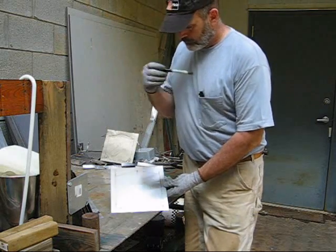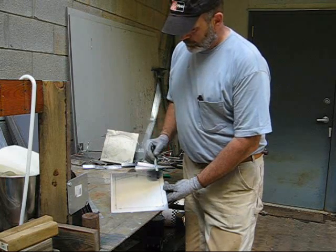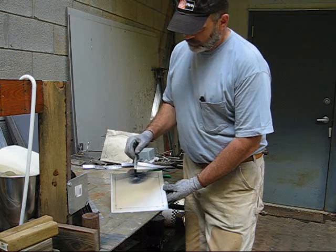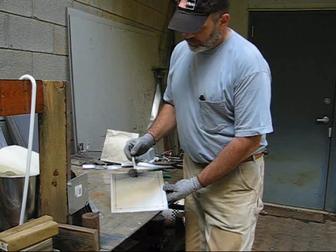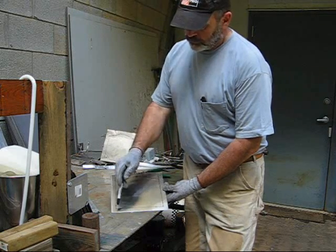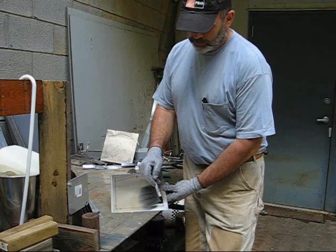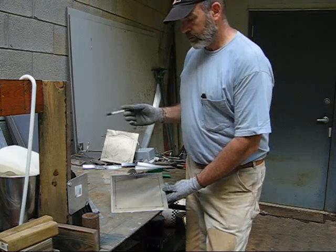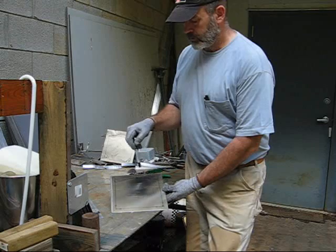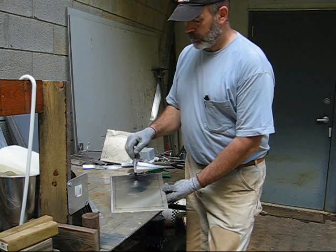I've laid out my pattern. I just beveled this enough to create a nice area for gas to collect that will insulate the hole. There's going to be a half-inch hole at the top, and way down in the corner an eighth-inch hole. Every other plate will have the holes on the opposite side. There'll be a second gasket underneath to insulate that hole. I'll drill an eighth-inch hole here and here, use that as a template to drill the rest, then come back and drill all these out to half-inch.